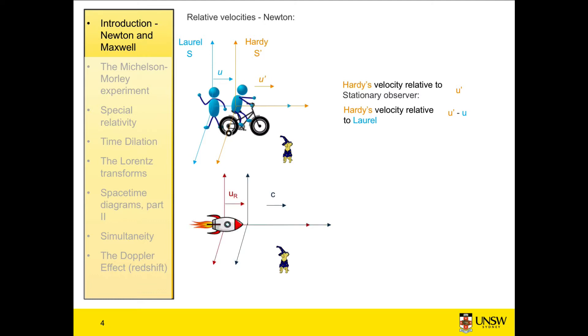So now we have a look at this situation, this exact same situation, except that we're travelling at much faster speeds. So here we have a light beam in our black, travelling at speed c, so the speed of light in a vacuum. And we have a rocket ship, which is travelling at an appreciable fraction of the speed of light. And we'll call that velocity u r. And we have our observer, our stationary observer, Leica, our space dog. So by Newton, we know that the velocity of light relative to our stationary observer is c. And the velocity of light relative to the spaceship, again using our relative velocity equation, is equal to c minus the velocity of that spaceship, or that rocket ship. So all is well and good.